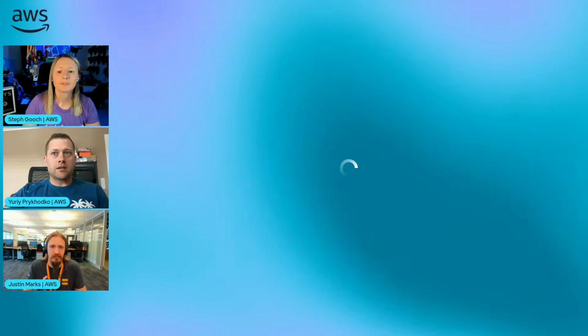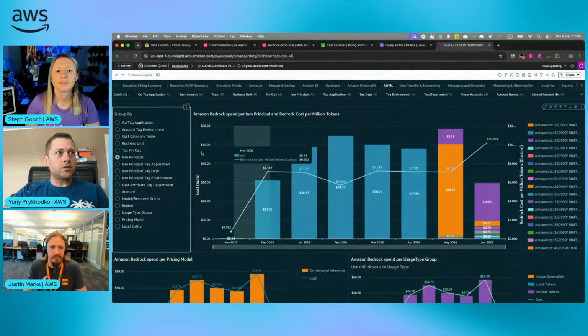So basically, we showed how to get cost per tag, and you can also do this cost per IAM principal. But if you want to visualize this, and share it as ready-to-be-used reports, in Kudos dashboard version 5.8, which we launched a couple of weeks ago, we actually added native support of all these tags into Bedrock-related visuals.